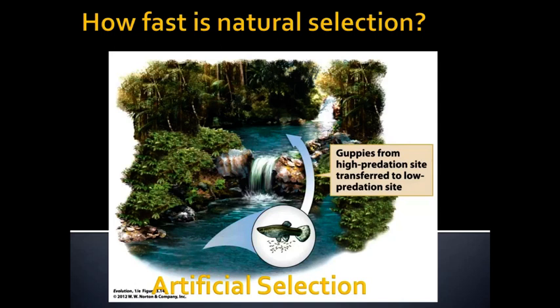And because of humans' desire and interest in dogs as pets, there's been an incredible range of dogs, everything from the little Chihuahua to the Great Dane in size. We can look at coat color, we can look at behaviors, hunting behaviors, guarding behaviors that have all been selected for in different breeds of dogs. So that's an example of very, very fast, and we would call it artificial selection, but really it's just natural selection with humans being the main force in the environment.